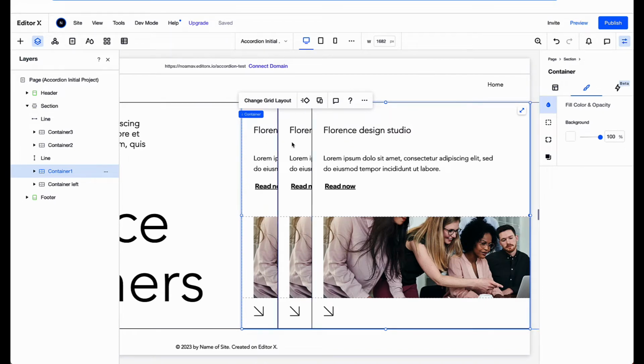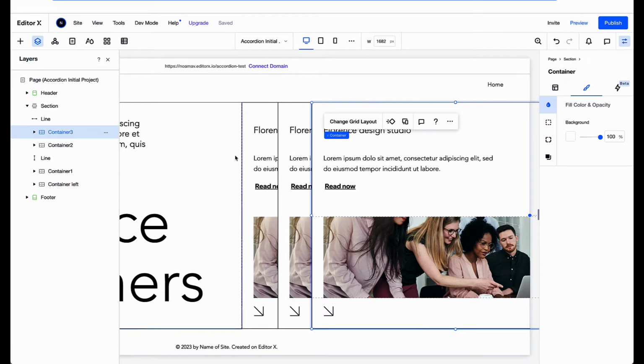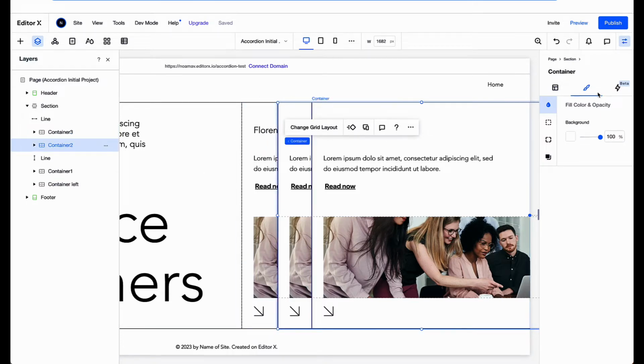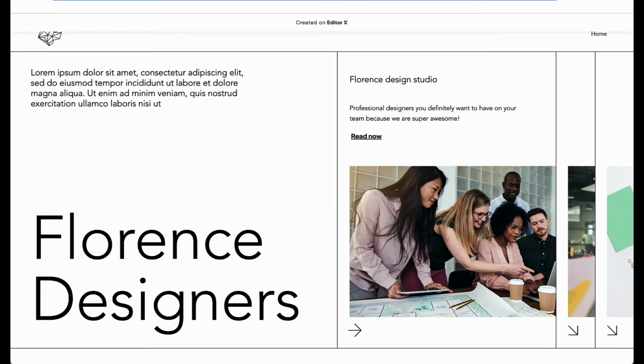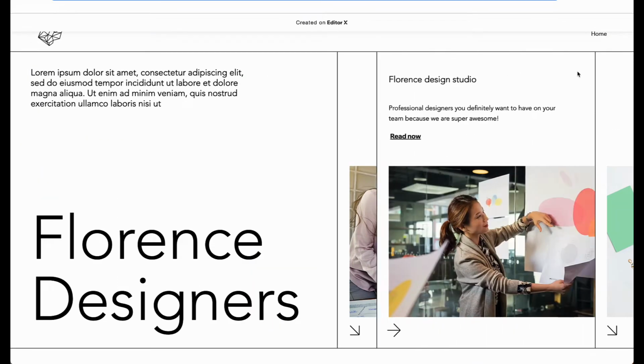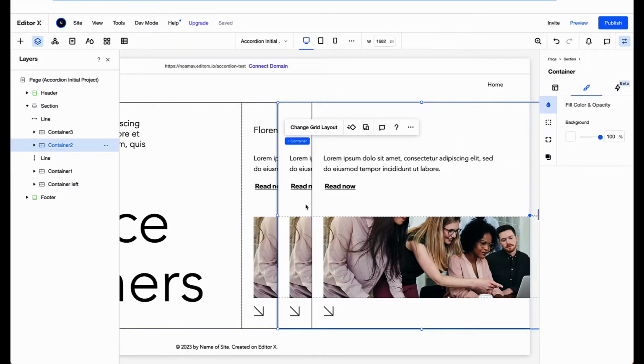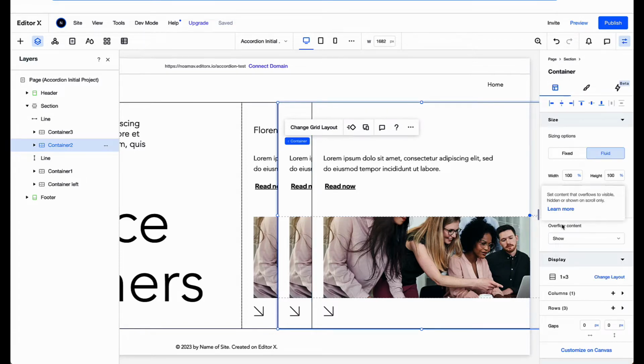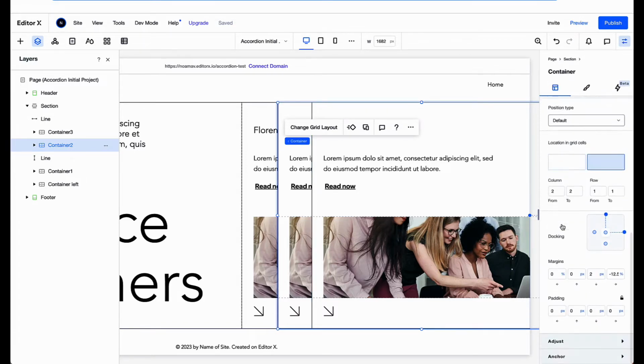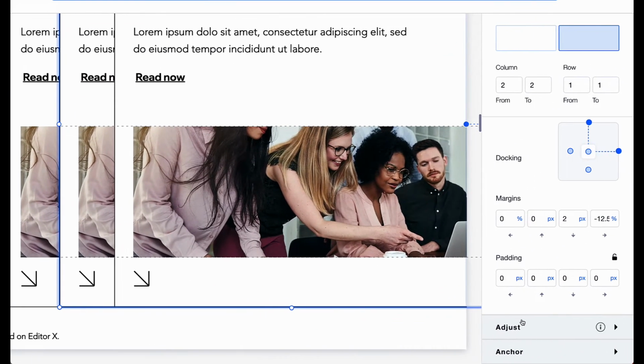Okay. So how about we get into one of the interesting things here. We want to position these two containers so they start here on the right, because as you see in our end result, they're placed right here. And then when I hover over them, they go into this position. So I can do that. I can adjust an element, adjust its initial position. And I do it by clicking here. Do you see the adjust?